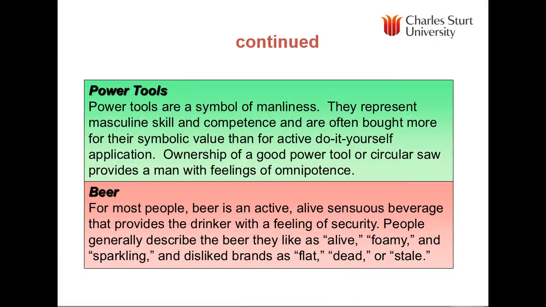Power tools, Ernst Stichter believed, are a symbol of madness. They are to do with control over the environment. Beer is seen as an active, alive, sensuous beverage, a feeling of security. So you can see here that there is what we might call a laddering of motives linked to both these types of products and services.